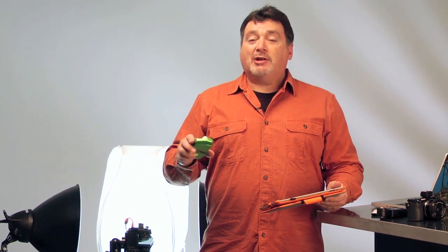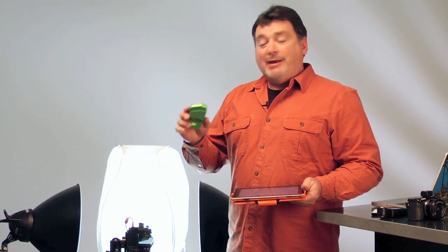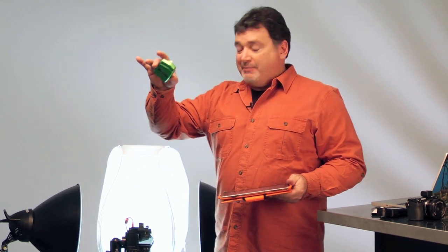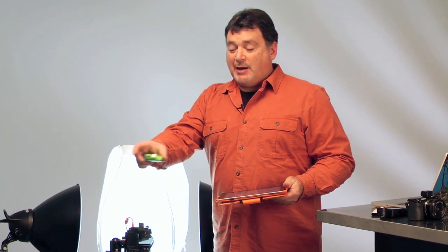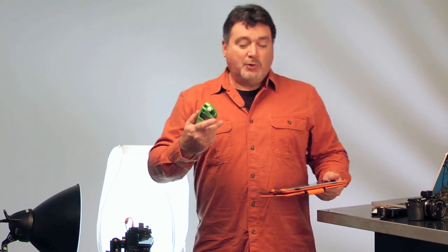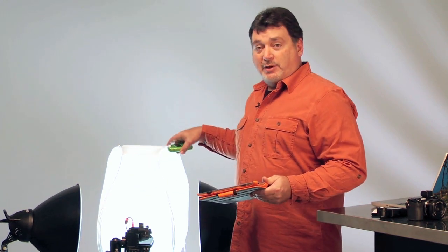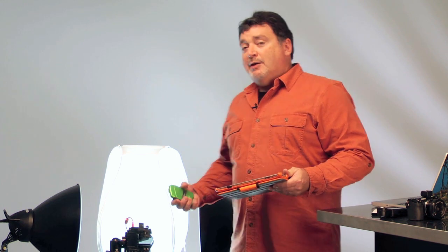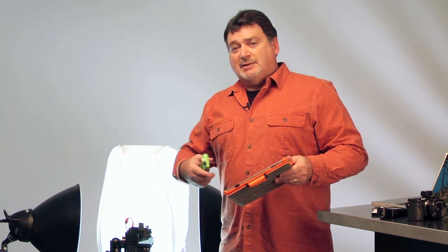Someone asked, how do you measure the light from underneath? The short answer is you really don't have to. What you need to do is measure the light hitting your object. So for example, if I have my meter, I'll just place it right in front of the object horizontally and take a reading. Whatever number that gives me, that's the number I put in the camera. Typically, the underlight isn't adding a lot of light compared to these lights coming in from the side. The underlight is getting rid of the base without adding too much light on the piece itself.